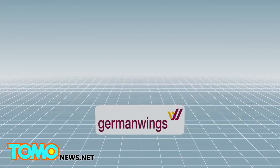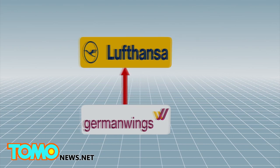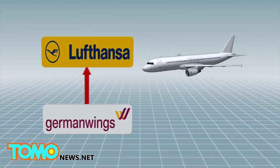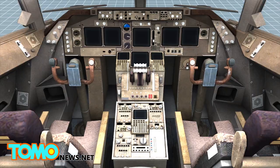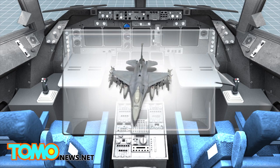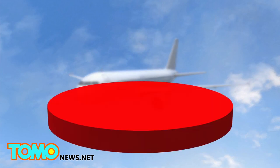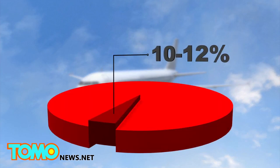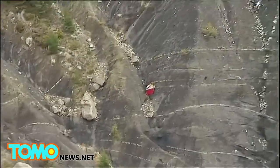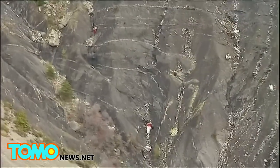Germanwings' parent company, Lufthansa, recently placed orders for over 100 new A320s. When the A320 began service in 1988, it was the first jetliner designed to rely on computers to fly within safe limits, replacing the usual control yoke with a side stick inspired by the F-16 fighter. Separate surveys published by Airbus and Boeing show only 10 to 12 percent of fatal accidents take place when an aircraft is at cruise height. Safety experts say it's too early to speculate on what caused a Germanwings aircraft to crash.